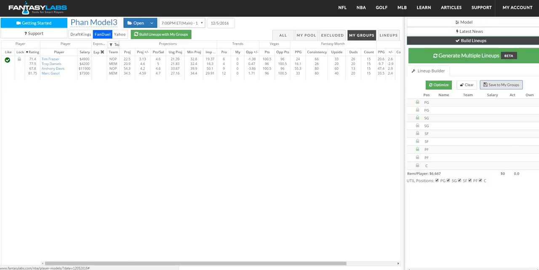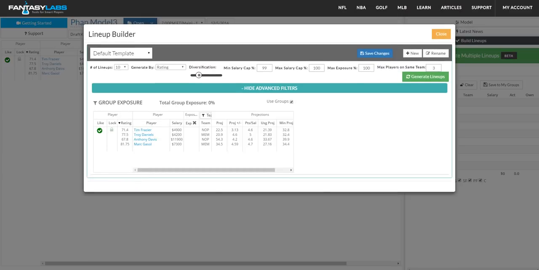So you'll just build lineups with My Groups. And you can do this with plenty of cores. I'll get into how to diversify between cores in later videos, but this is just a quick example. You can lock this core in, and here's where the diversification meter comes into play. I definitely like that it's set at 2 standard. And you can slide this up or down depending on what type of core you have and how many players are locked in.